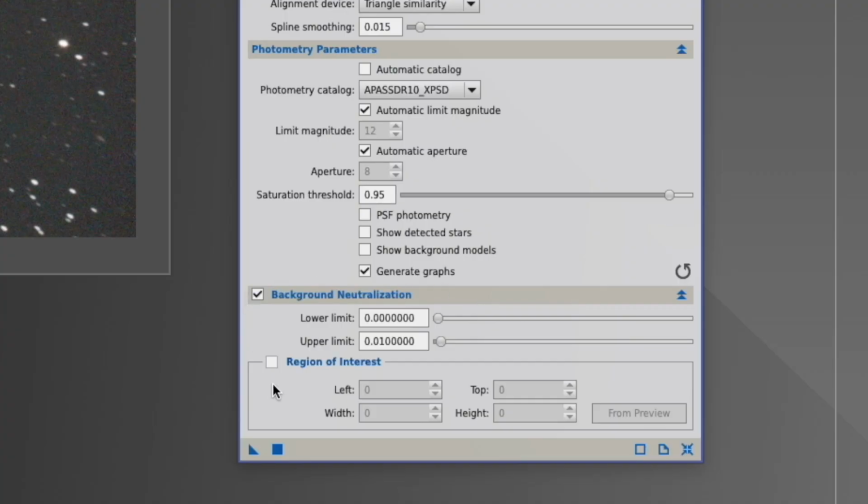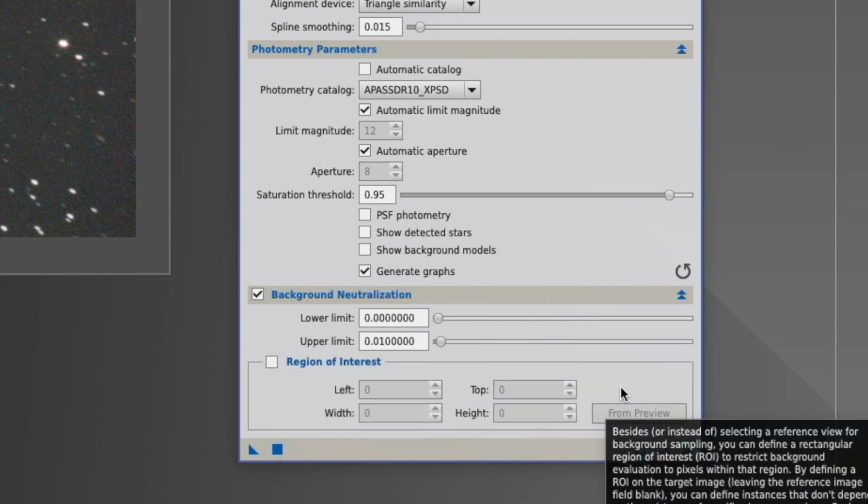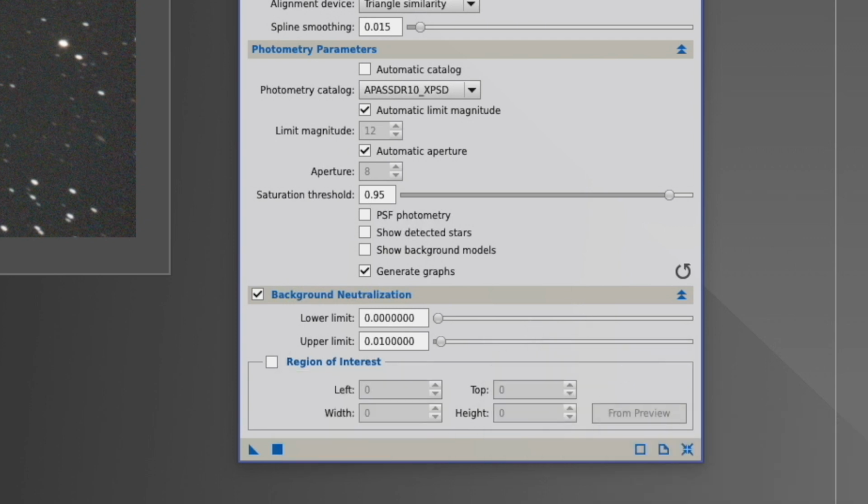And now we come to this lowest part, which is background neutralization. And that leads to a lot of confusion because people do not understand if this is the same as the background neutralization process, and if they have to do the background neutralization before they go into photometric color calibration. The point is, it is 100% the same. So if you do photometric color calibration, you do not have to do background neutralization before. And that's another convenience of this process, that this is included.